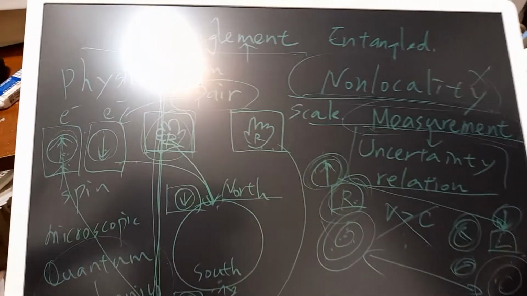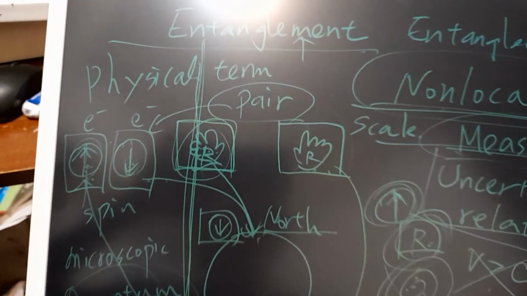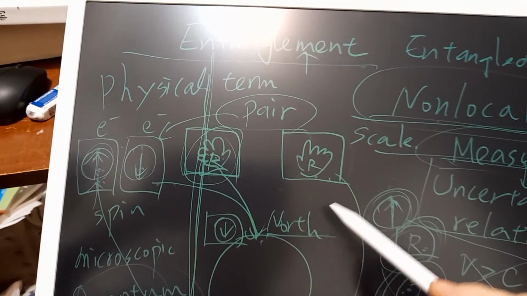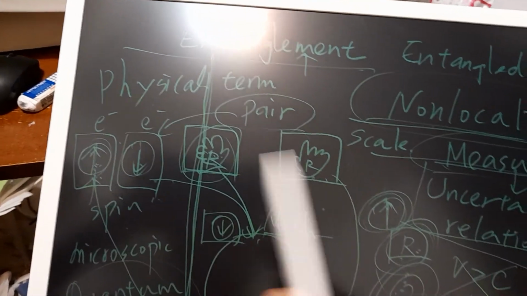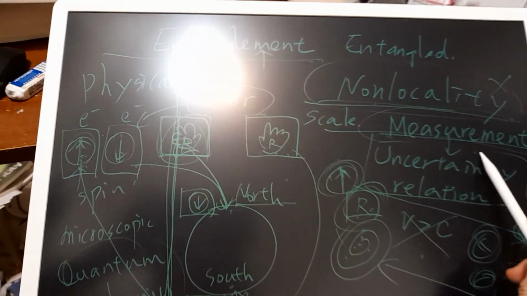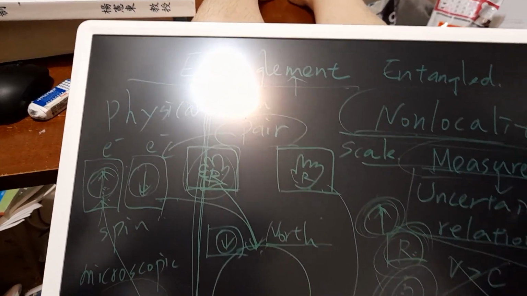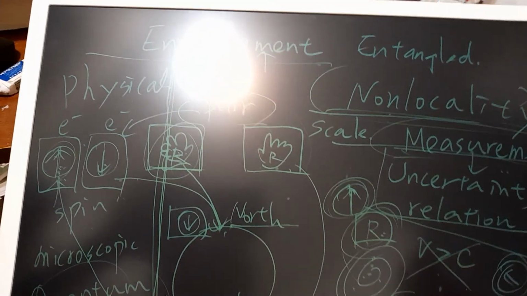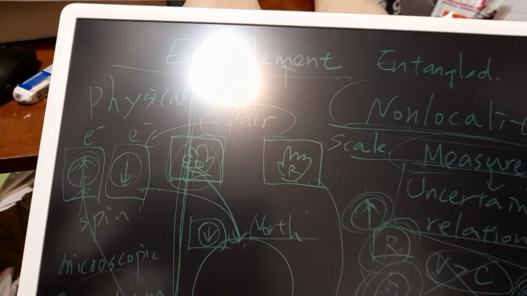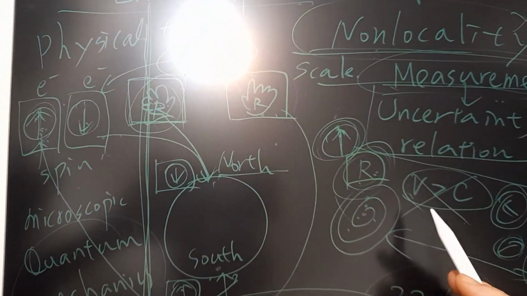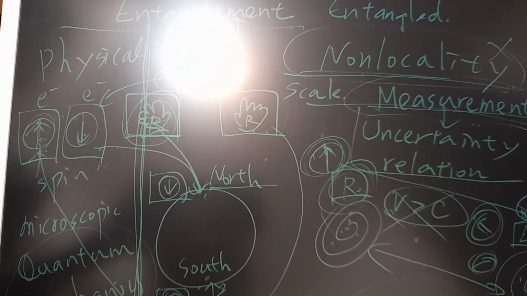So basically, I explained the concept of entanglement and the difference between our daily life scale and the quantum world scale. We need to do the measurement on the quantum world scale, and this measurement produces very strange results, non-locality, and also a lot of features that we still cannot understand even now.